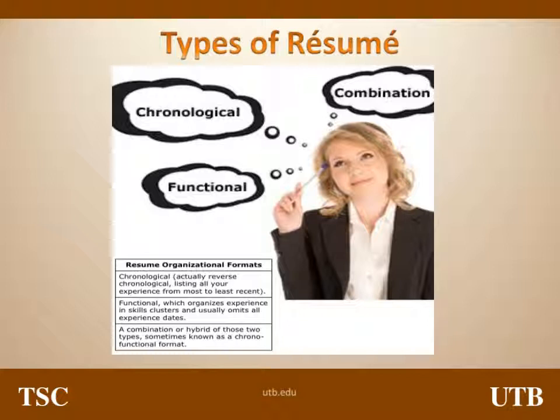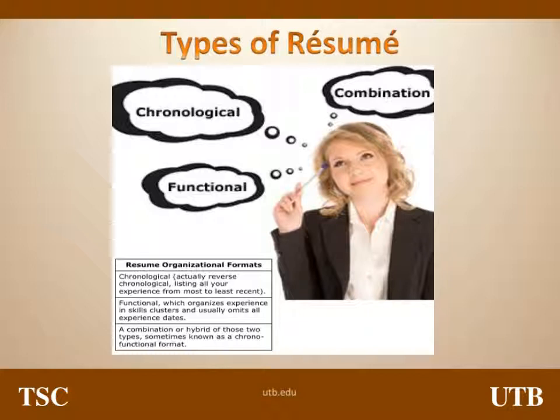The second type of resume is functional. A functional resume is defined as experience that is arranged according to area of skills and work experience. This format is excellent if the candidate is looking for an entry-level job or completely changing their occupational field. Lastly, the combination resume is defined as a blend of chronological and functional styles. This format is best utilized by high school students and entry-level college students.